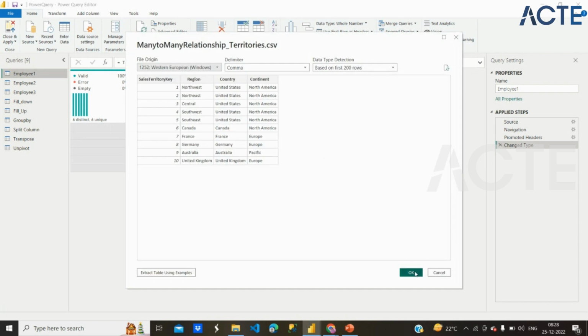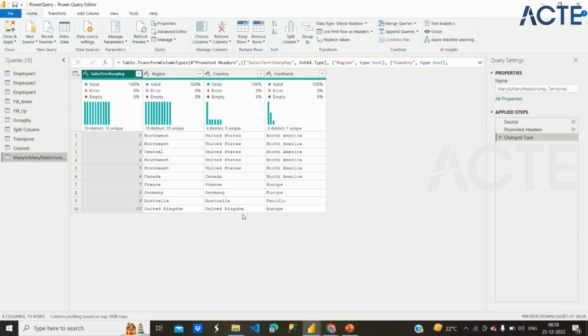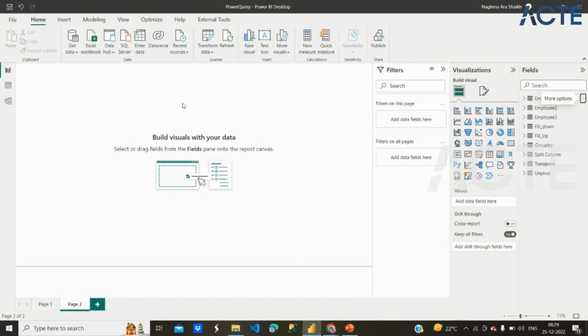This is the preview of my data. Okay, then you need to click on OK. Okay, so this is the data I have imported in Power Query. And now you can see these three options: Close, Apply, and Close and Apply. If you directly close this, then this will not appear in your Power BI desktop, which means it will not be saved. Okay, if you apply, this will be saved. If you Close and Apply, it will save this also, and it will close the Power Query editor. So if I do Close and Apply, you will see it will be saved, and it automatically closes the Power Query editor.